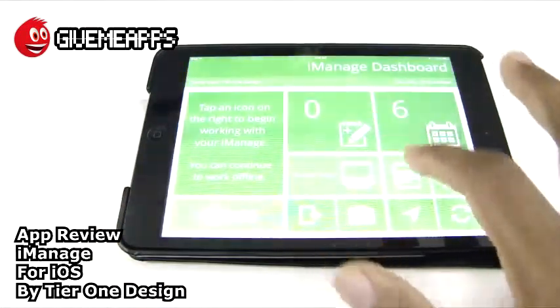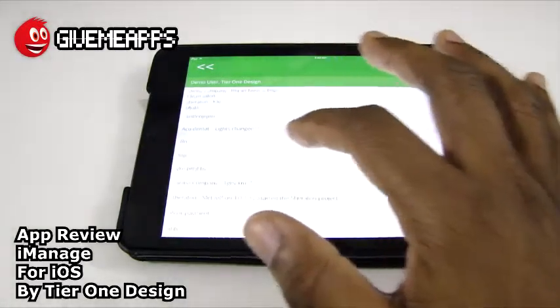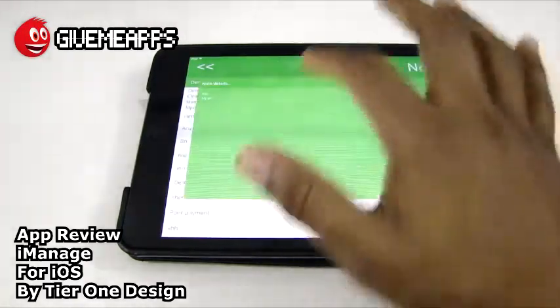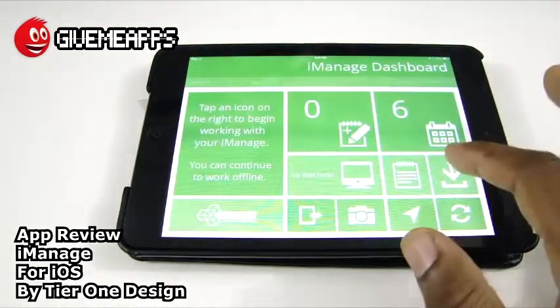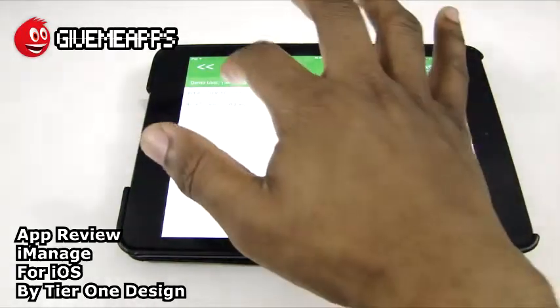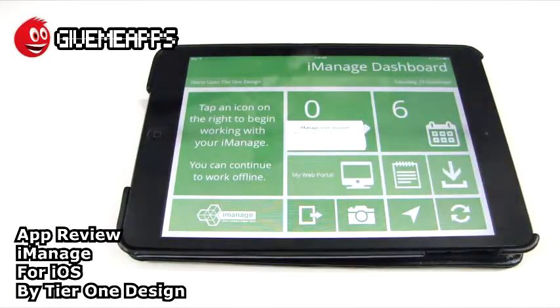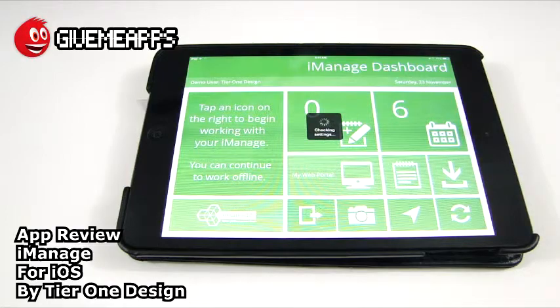Back in the app, we have our notes — look at the dates, everything is nicely organized. You have your work requests. Over here we have your user session — we can log out if we want. Of course we have our camera, and there is your GPS again. With this, what we can do is download our customers and sync everything up. Whatever has been updated, that icon would take care of that.